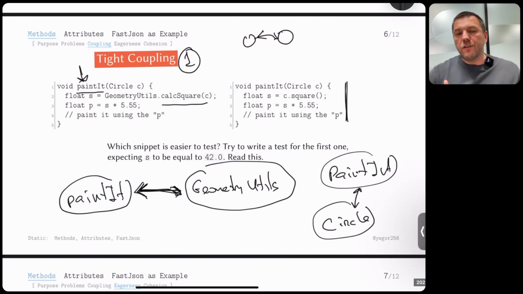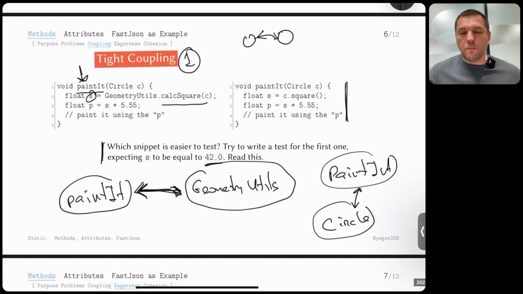But you don't want to give a real circle there, because, like the text says here, let's say we write a test for this block of code, where s is expected to be 42. So we want this result coming out of there to be number 42. And then 42 must be multiplied by something and then continue.